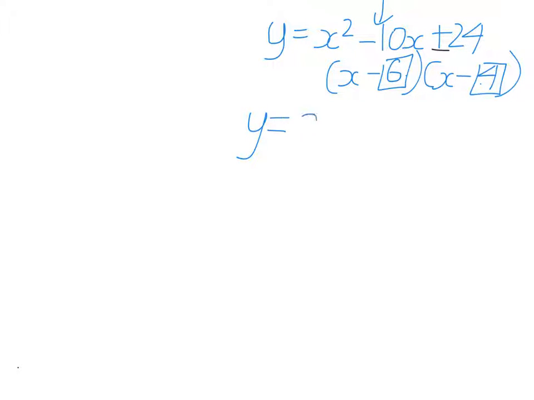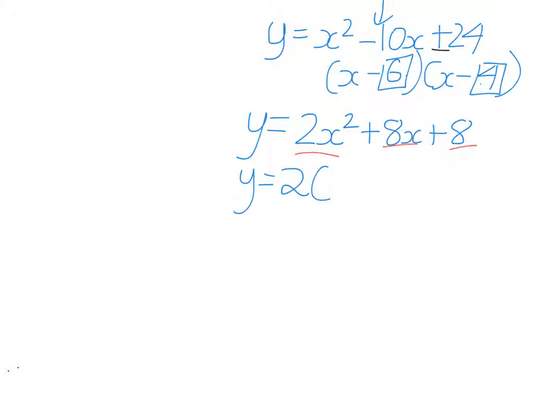So let's say I have something like y equals 2x squared plus 8x plus 8. Now this isn't a monic quadratic, but as I told you, I want you to always try and see if you can use the highest common factor first. Unlike the other examples, these three terms have a common factor. It is 2. So the first thing I do is divide by this common factor. What do I times by 2 to get 2x squared? I'm just left with x squared plus, so 2 times 4x equals 8x, and 2 times 4 equals 8.